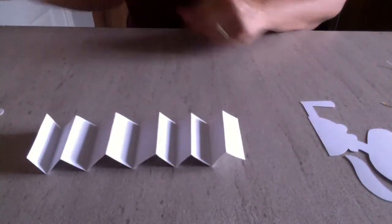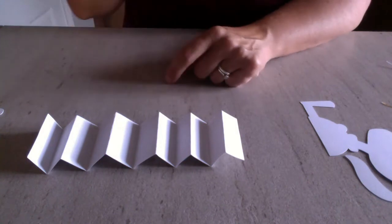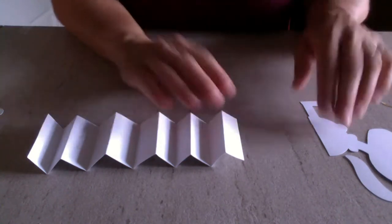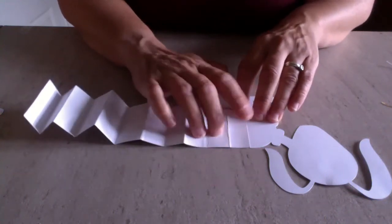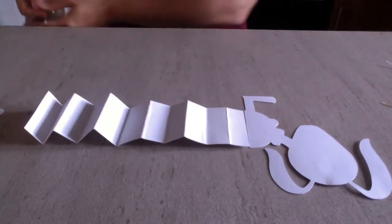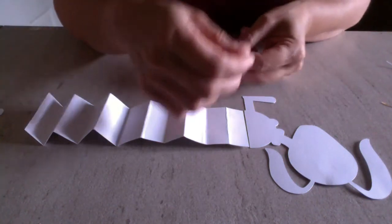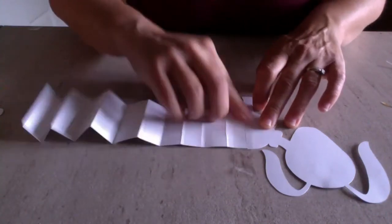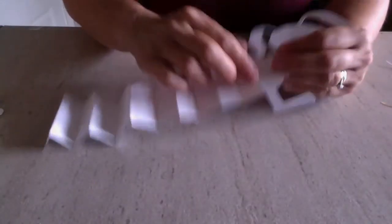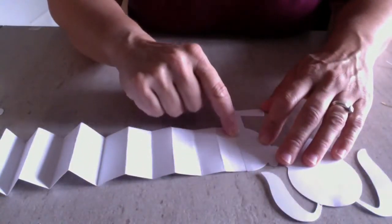You're going to need some sellotape. The way I did this was to lay the two edges next to each other — those are the bits you're going to sellotape together. This can be a little bit fiddly, so it might be useful to have an extra person help. Cut a bit of tape that's longer than the piece you want to join, put it all the way over both edges, then turn the dog over and put the excess tape down the other side.